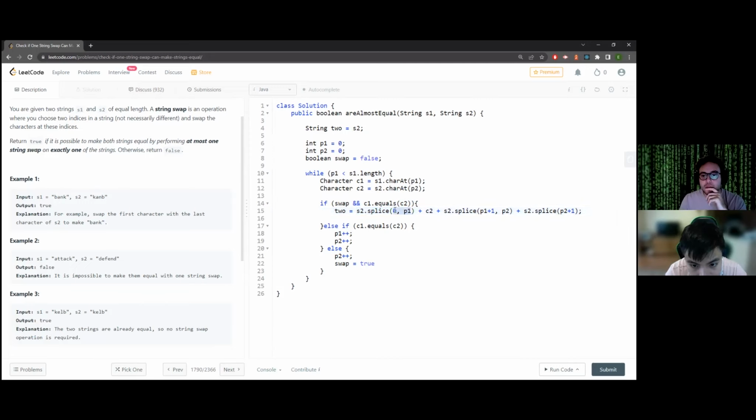Because essentially, this is a splice from 0 to 0. So I'm not entirely sure if it will pick up K, if that makes sense. Like in the case of bank, in this case, I want this to be empty. So that would be empty.